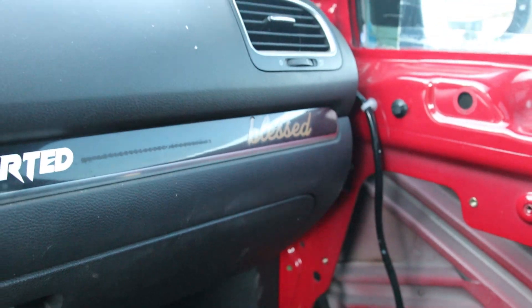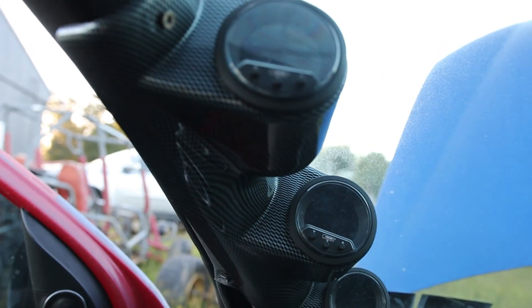Quick interior tour — we've got a hammer to open the hood, a 'broken hearted and blessed' sticker, and some nice gauges. Tomorrow I'm going to get a battery hooked up, pull it inside, and do an overview on how I got it so cheap and what my plans are. I'll see you guys then.